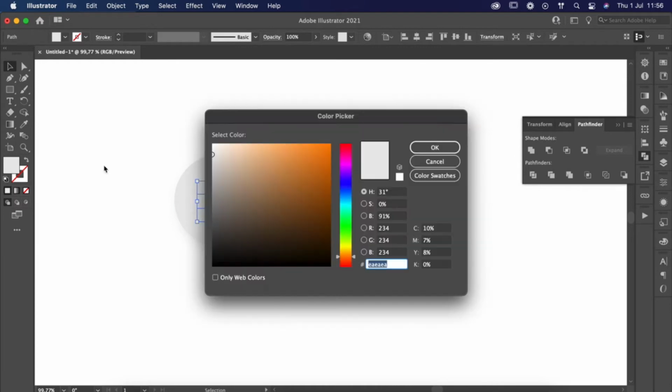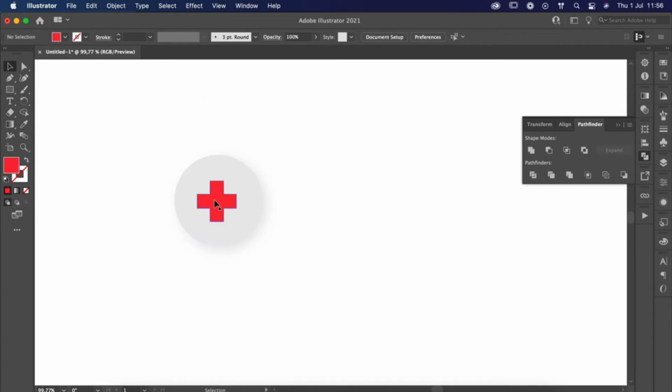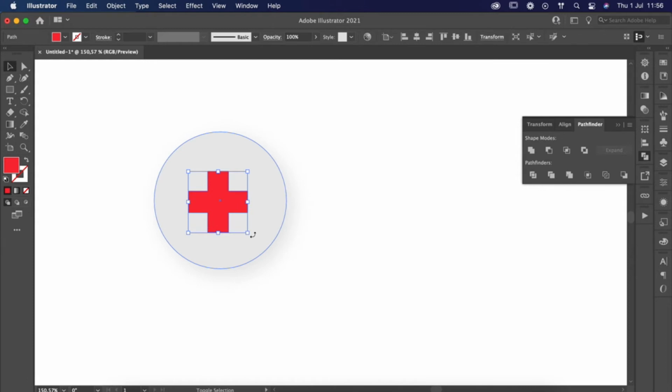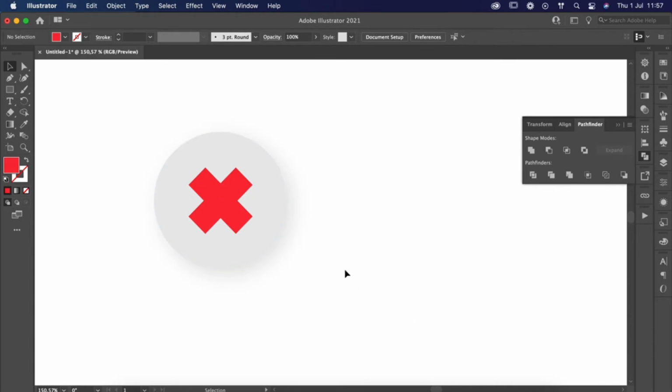Now I want to change the color to a reddish color here. It doesn't matter the exact color. Now, awesome. Let me make this one a little bit bigger, but this is not a plus sign. I want the wrong sign, so I'm going to scroll this and click on the Shift tool, so it shifts and rotates the specific degree. Awesome. Now we do have something coming along.